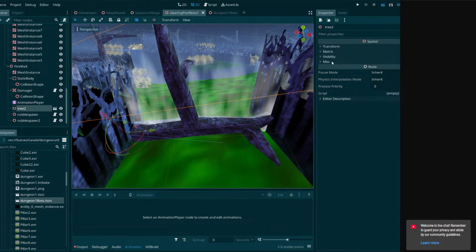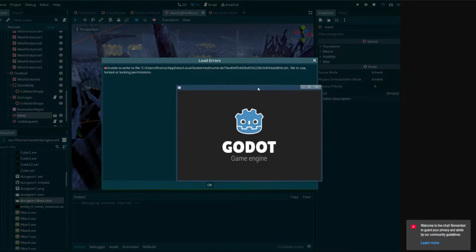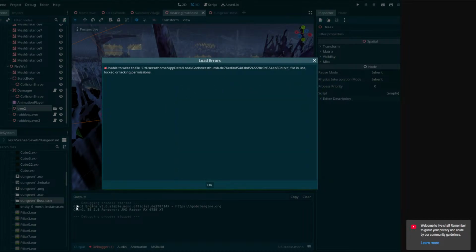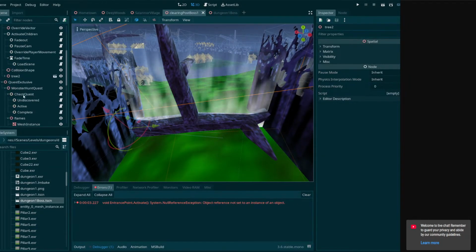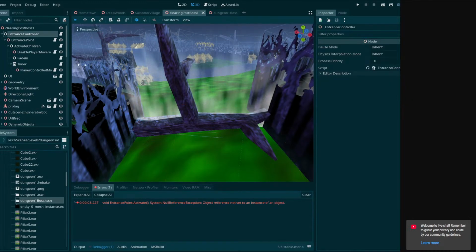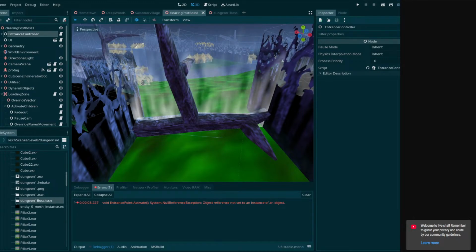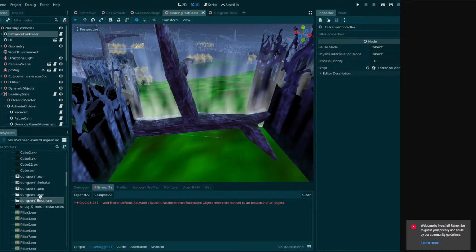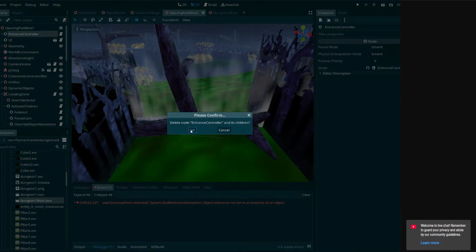I'm curious if this level actually runs. I'm just going to try it out. No, it crashes. Yep, crashed. Oh, that's why. It uses an old version of my entrance system controlling thing. I might as well just delete it, to be honest.